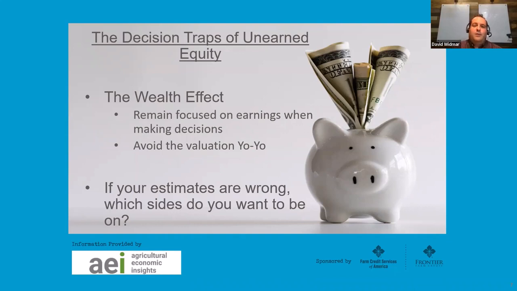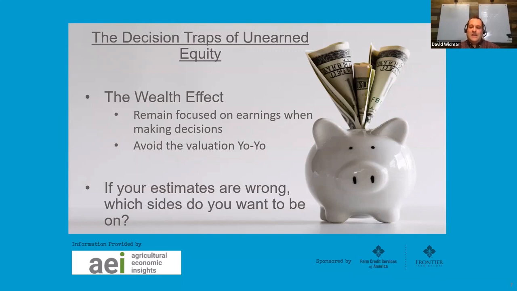So we want to manage this balance sheet in a way that we're not getting caught up in this wealth effect, feeling really wealthy one year because the farmland values went up and feeling really bad about our operation's success because the valuations adjusted. So this is why we want to untangle these, and we want to think about these. We want to put two different lenses through our manager viewpoints, one on the earned and one on the unearned equity components.